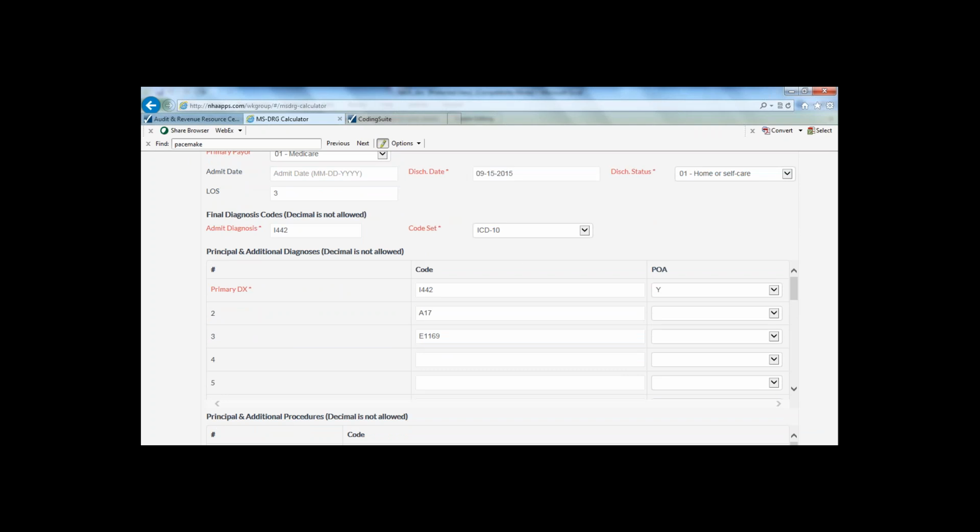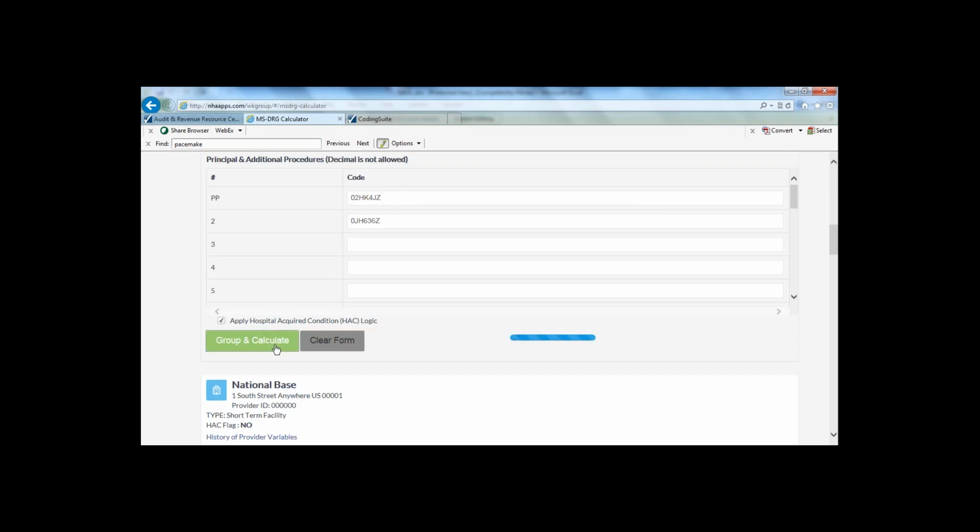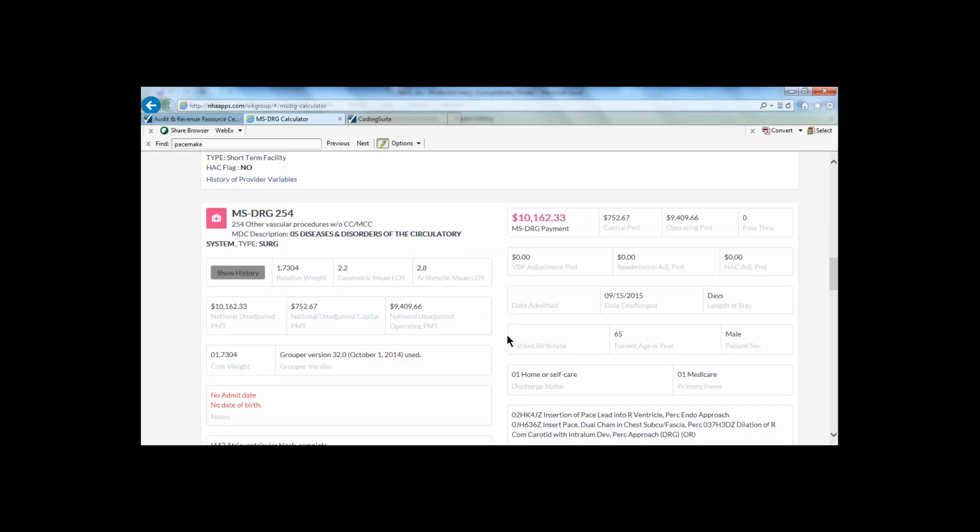And when you're doing DRG validation studies, you might notice yourself maybe trying, what would happen if we coded this a little bit different? So maybe the coder put the wrong principal diagnosis in, so I can enter all that information and hit the submit button again. And there you'll see I go to a different DRG now.